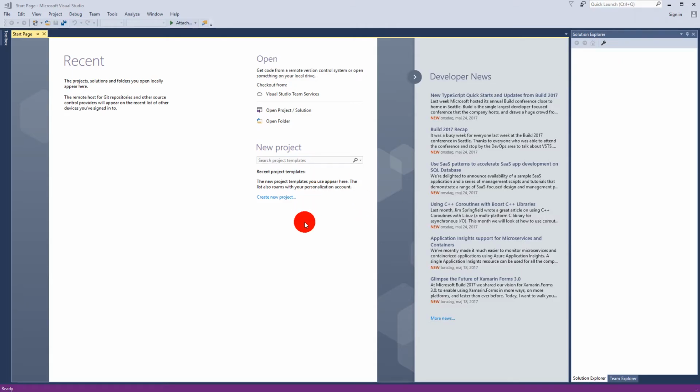In this video we will get to know Visual Studio as a programming tool. At first glance it might look a little confusing because there are different menus and windows here, but when we are done with this video you will have a better understanding of how Visual Studio works.